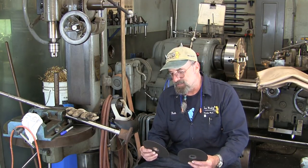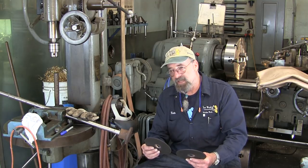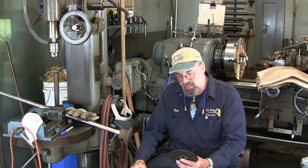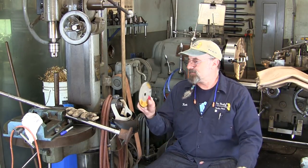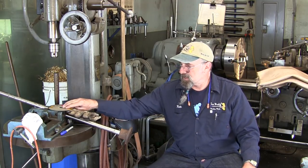And this is a DWA 8953F, and that's for the stainless steel materials. And this is a DWA 8953L, and that is for the ferrous materials. And this is the one that we're going to use. We're going to start out with that one there.